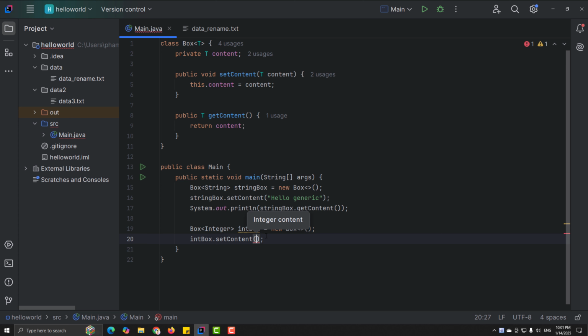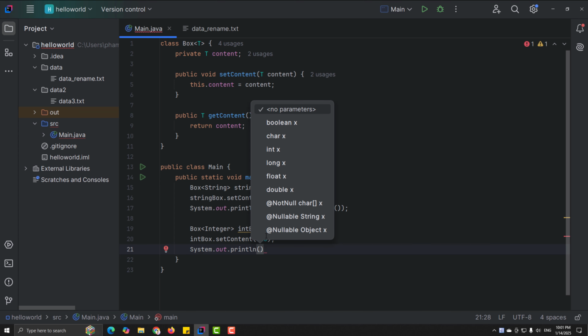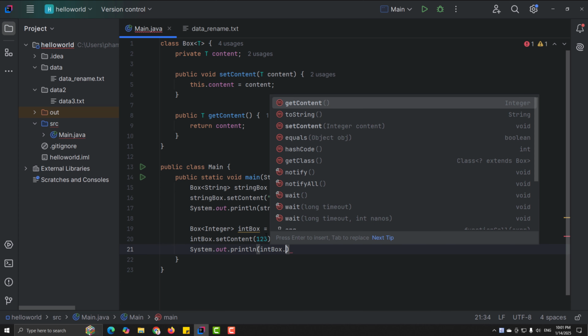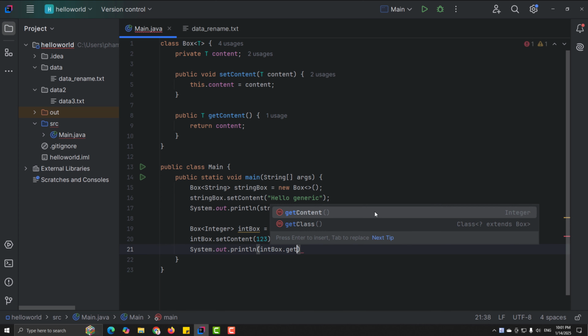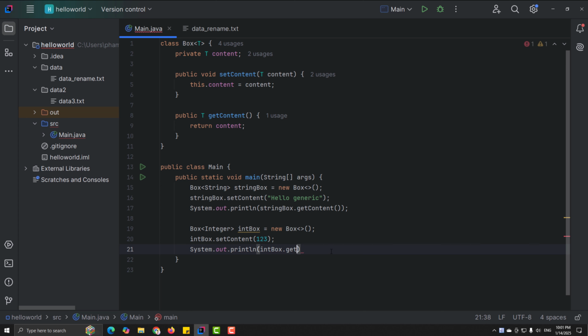You can put 1, 2, 3 for example, and you can now print it out by the get content from the int box. Now when you call get content, it will return you the integer data type. Sorry, get the content, and let's run it to see.